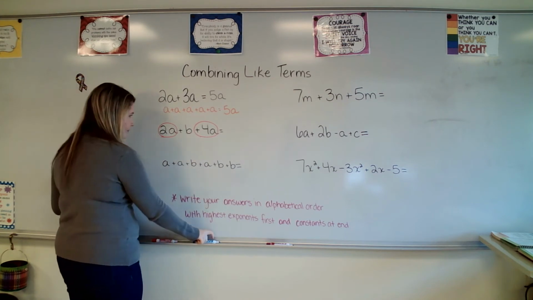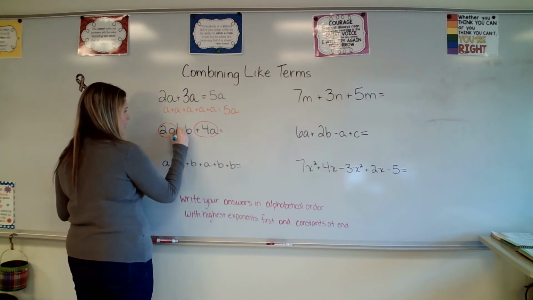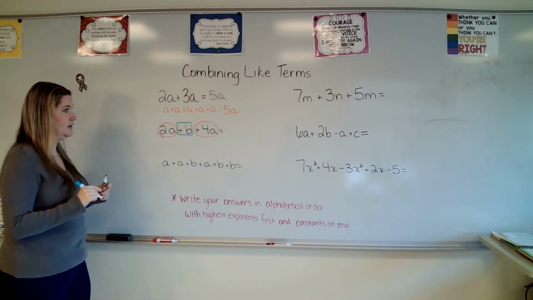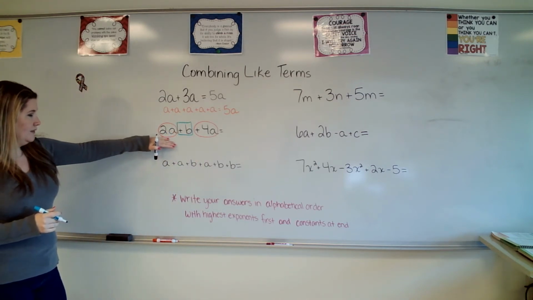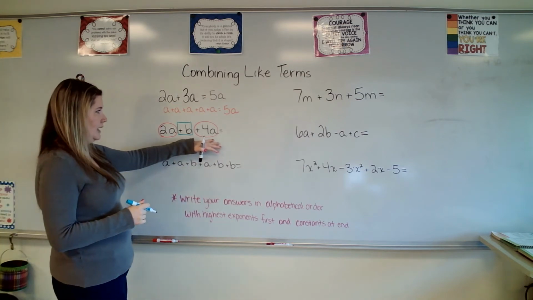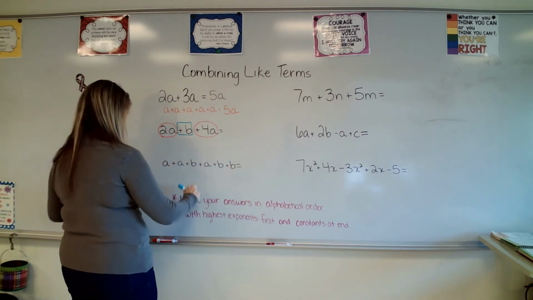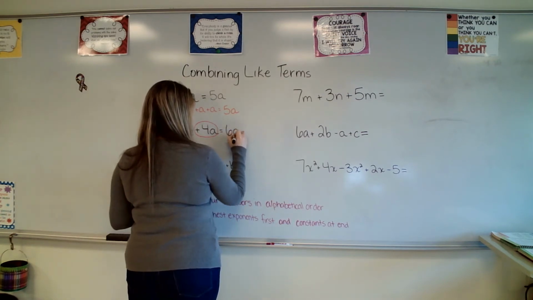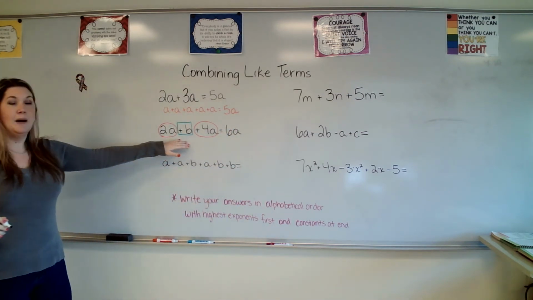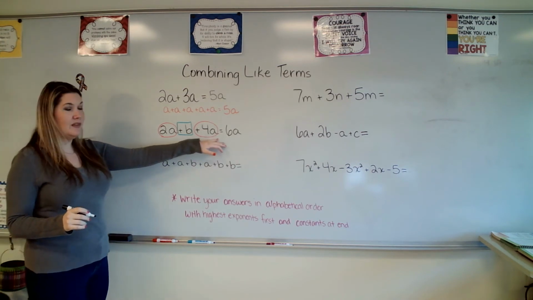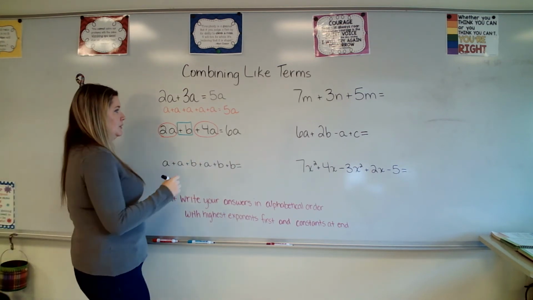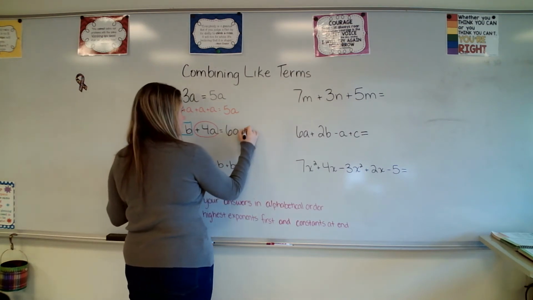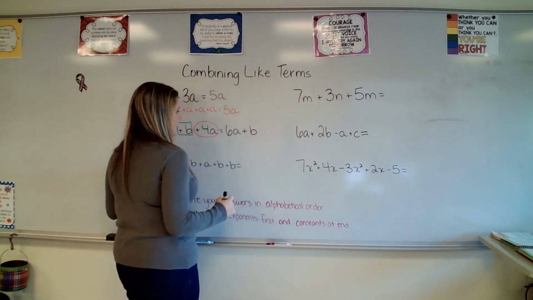I like to circle my a's, or circle my first term, and notice I include the sign in front of it, and then I'll draw a square around my next term. And again, I included the sign in front of it. So I have 2a plus 4a, because I'm going to combine my like terms. 2a plus 4a is 6a. Now my b is here, but there's no other b's, so there's nothing else to combine it to. So I still need to include it in my answer, but it's not going to get added to anything, so it's going to come over here as plus b.